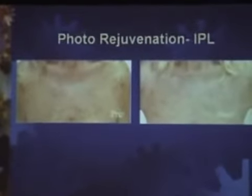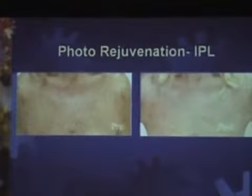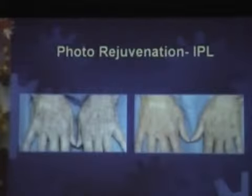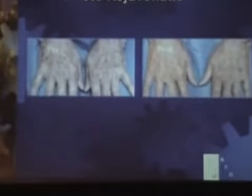On the décolleté area, as the spring and summer are approaching and those strapless dresses are coming out, it helps get rid of some of that sun damage. And this is also really great on the backs and hands. As I mentioned, you can't hide your hands unless you're going to wear gloves outside. Those are just to get rid of some of the age spots, and the filler can help rejuvenate the texture. So it's pretty confusing.